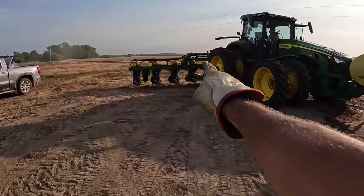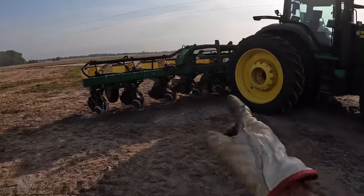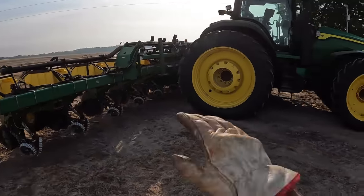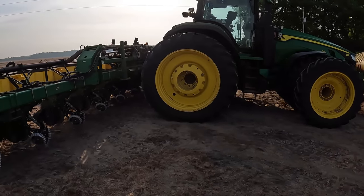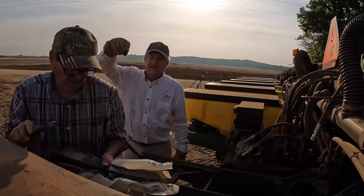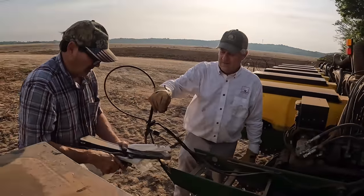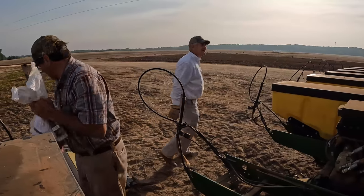Dad looks like he's working on Phillip's planter, the row that's not working right. That's the first thing on the list, is get the planters going first, and then I'll worry about getting my sprayer and stuff. But the most important thing is get these babies running. All right, got to put this hopper on. You can go let it down. It'll be so high.